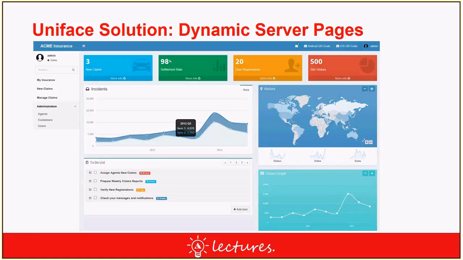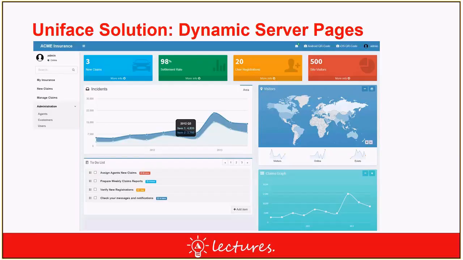So we've got a little collapsible side menu on there and various charts and nice things that just show you how it all looks. The key thing about dynamic server pages is it uses the same server-side technology, the same Uniface middleware, and gives you a nice interface from JavaScript you can use to enhance the front-end experience, and you can call Uniface server-side code, and vice versa.